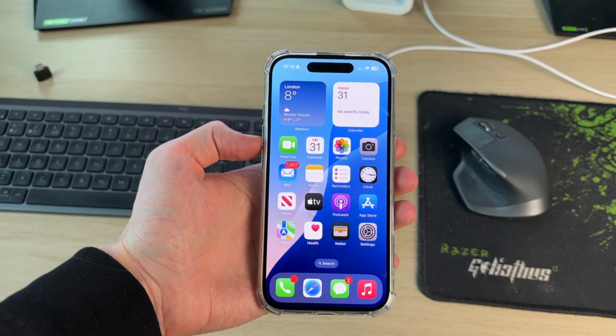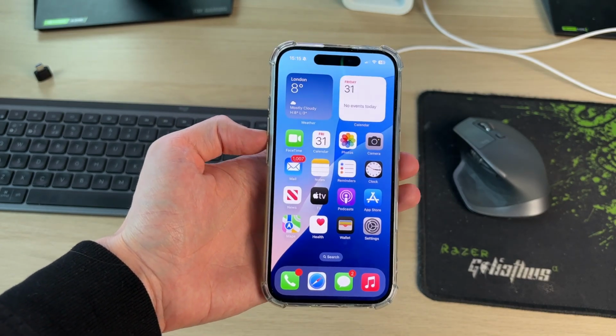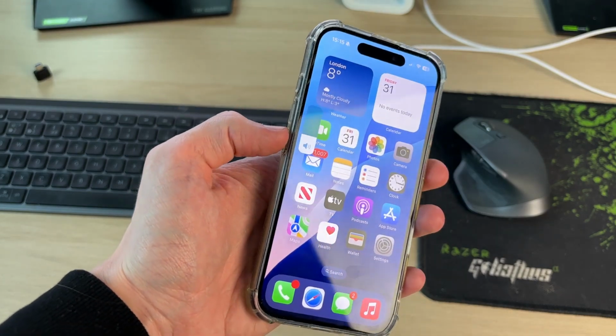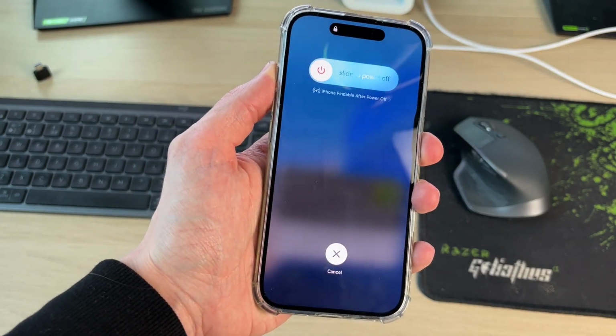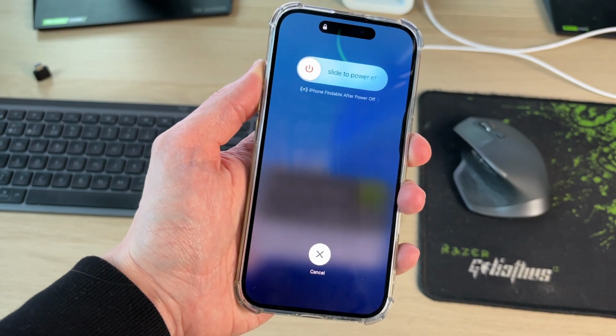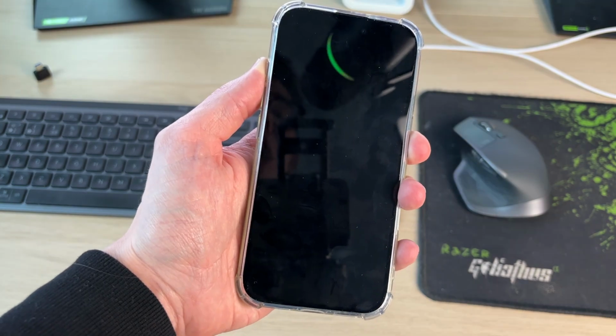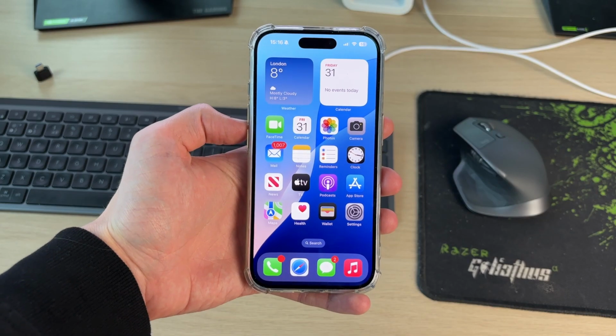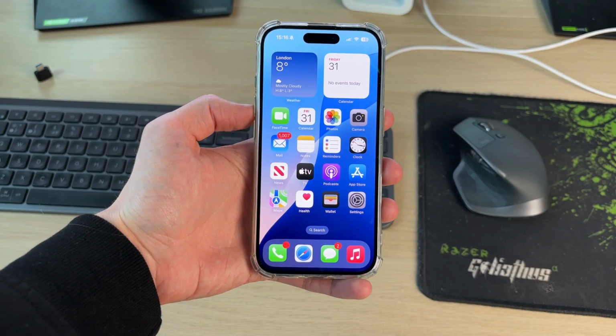If it still isn't or there's no update available, then what we can try doing is performing a restart. So what you can do is press the increase volume button, the decrease, and start holding down the side power button. Keep it held down, shortly your phone screen will go black. When it goes black, keep on holding it until you see the Apple icon and release. When your iPhone starts again, hopefully now the problem is solved.